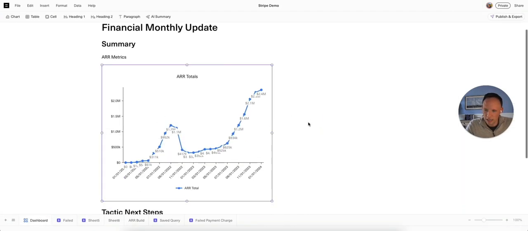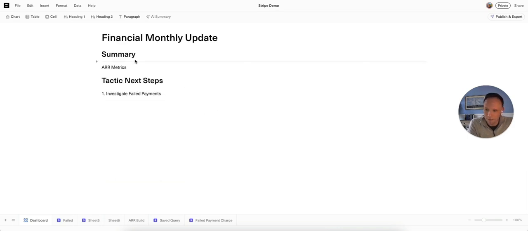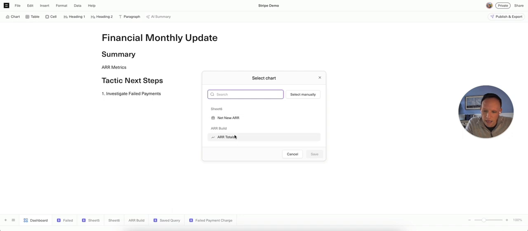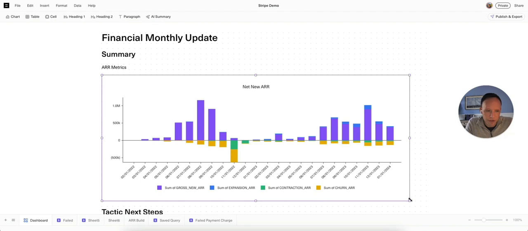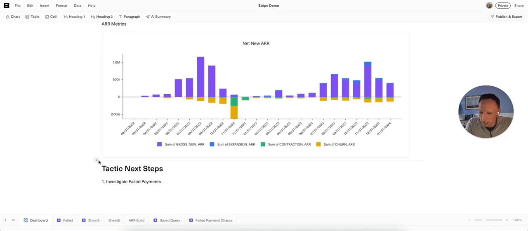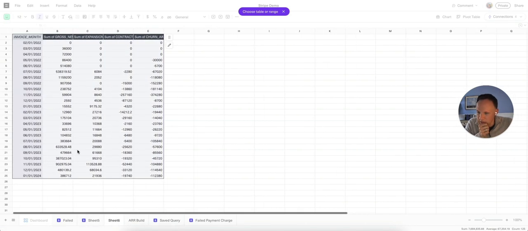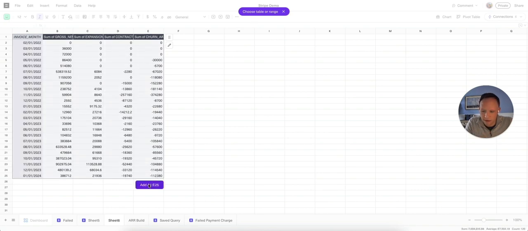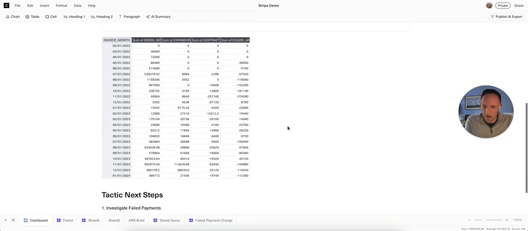Okay, so let's throw this all into our spreadsheets now. So within my spreadsheet, I want to add my ARR build that I showcased once. I think I want to show a table because I think this table is really powerful to pull out next to it. So if folks want to look at the actual numbers each month, they can go ahead and do that.